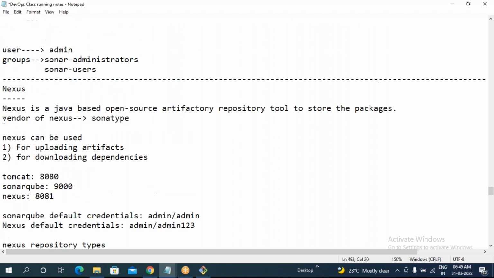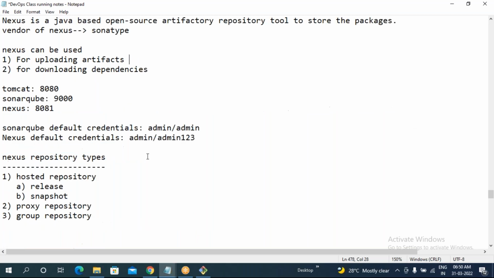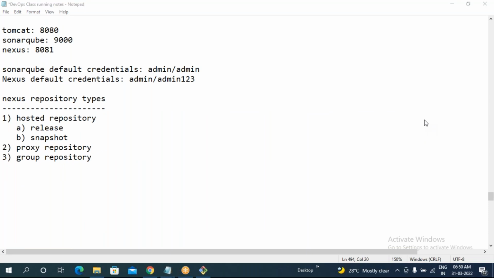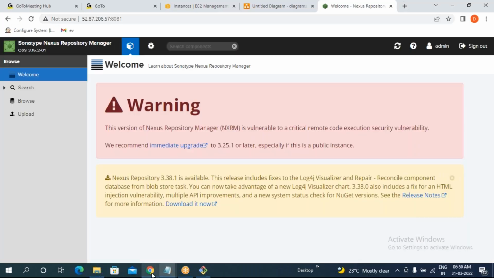As of now, we will see only this point for today: how to upload an artifact to Nexus. For that purpose, it requires using a hosted repository only. Now we will try to create hosted repositories. Again, I told you, under hosted two types are there. Let me create both of them. We will see later when to use the snapshot. First of all, let me create hosted repositories called release and snapshot. I will create both of them. How to create them, I will show you.